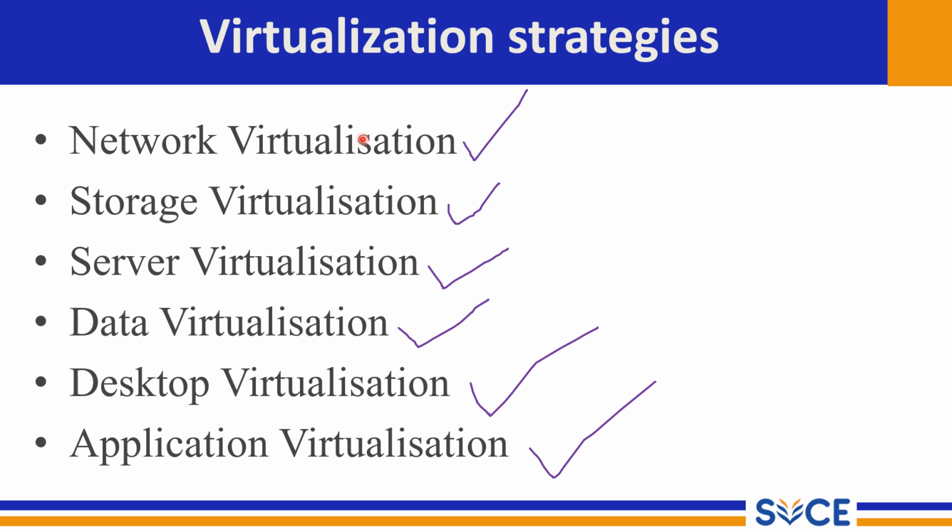Second one is storage virtualization. Storage virtualization is used to create an artificial view of the storage, thus keeping the physical infrastructure hidden from the clients and servers. It enables pooling the physical storage from several interconnected storage devices to appear as a single storage entity that is managed by a single console.